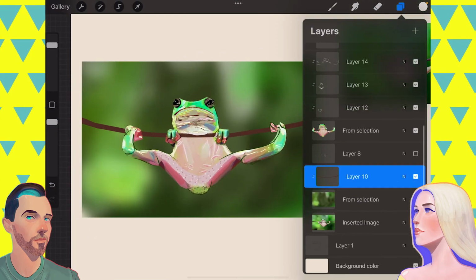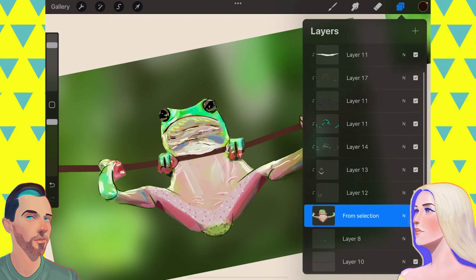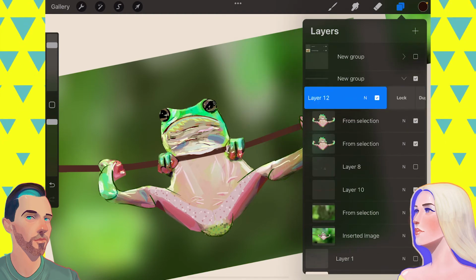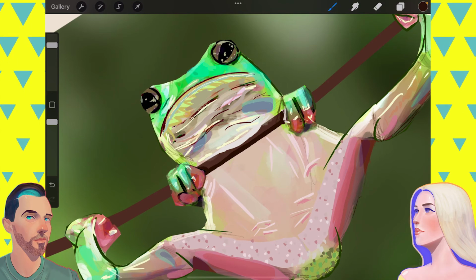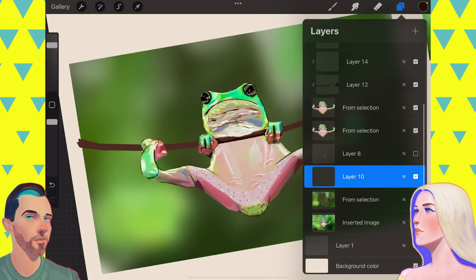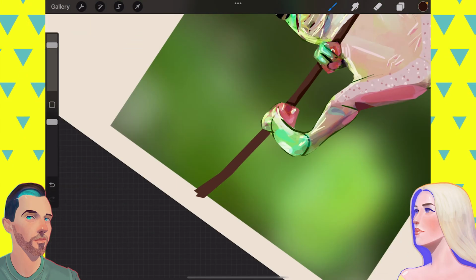But we don't all got frogs with cute little neck folds. Frogs with cute little neck folds. Aww, yeah. The folds are what make it cute. It is a little messy under there, but it does get cleaner. And I was really excited to create the part of the neck that's hanging on the branch there. He's like a little squished up on top of it.